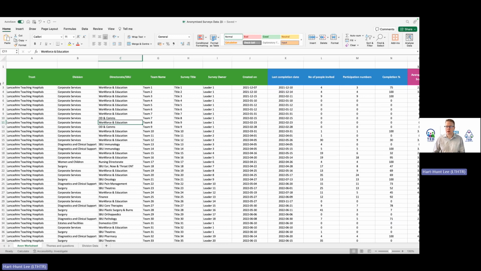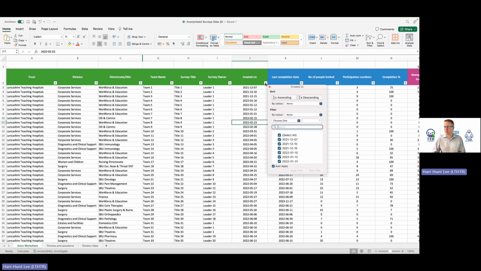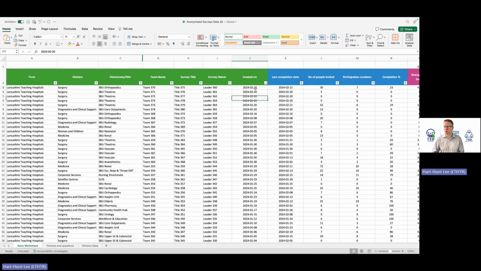To do this, the first point which I will engage with is to highlight the second row and filter that column. I can do this by coming to the sort and filter option and clicking filter. You'll notice this gives me drop down arrows on each column within my data set. When I look at this, I can begin to filter my data. So for instance, in terms of created on, I can put this in a descending order so that my most recent surveys sit at the top of my list.